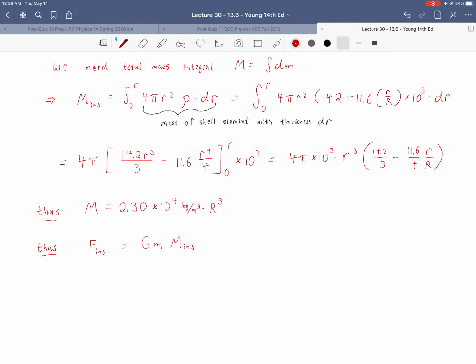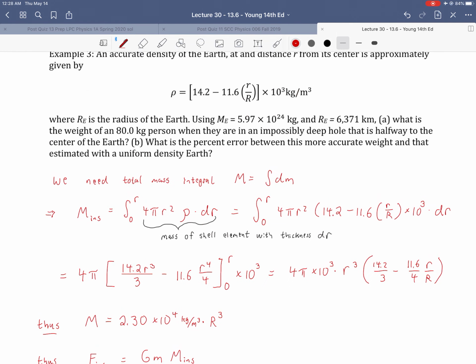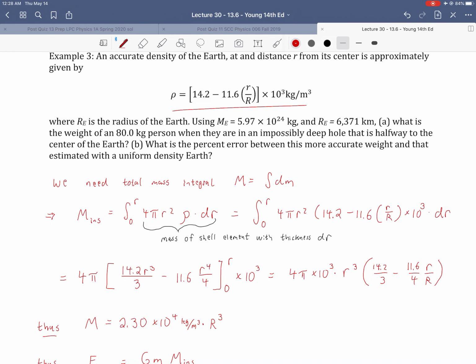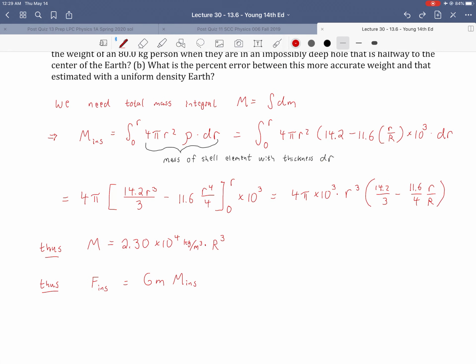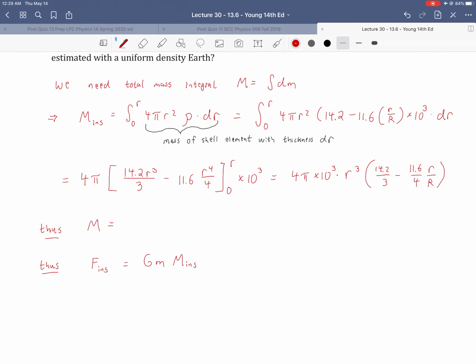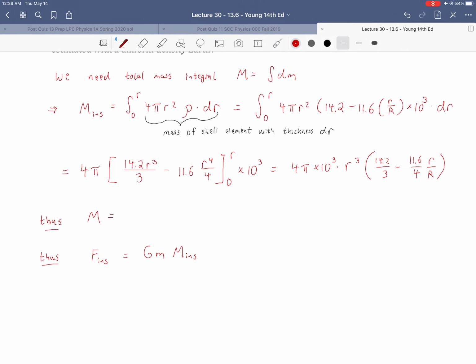Right, so we kind of got back to something that looks a lot like we had before, except now it's specifically appropriate to the shape of a sphere, right? Because before we were just given a mass distribution that could have been a mass distribution for any shape. What we've done now, via the integral and the idea of integrating over these concentric spherical shells, is we now have a mass inside that actually represents a distribution that is spherical in shape. And you'll see what that looks like here.